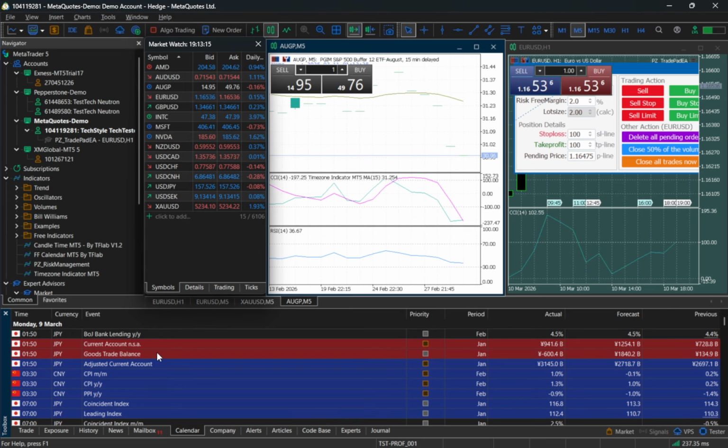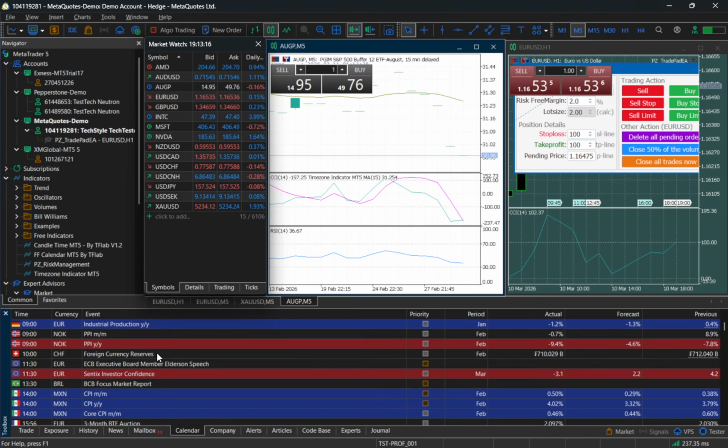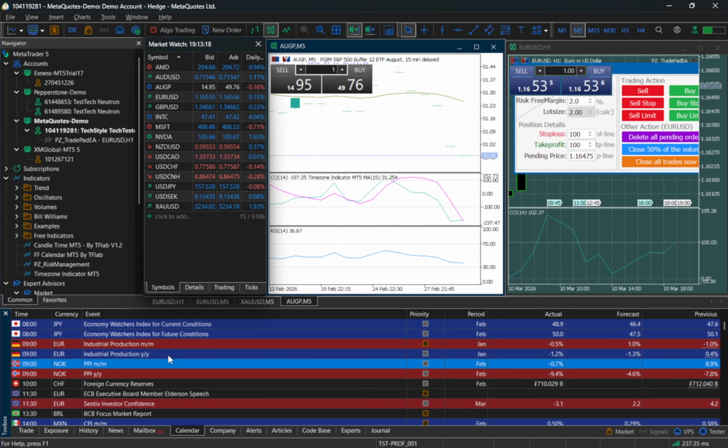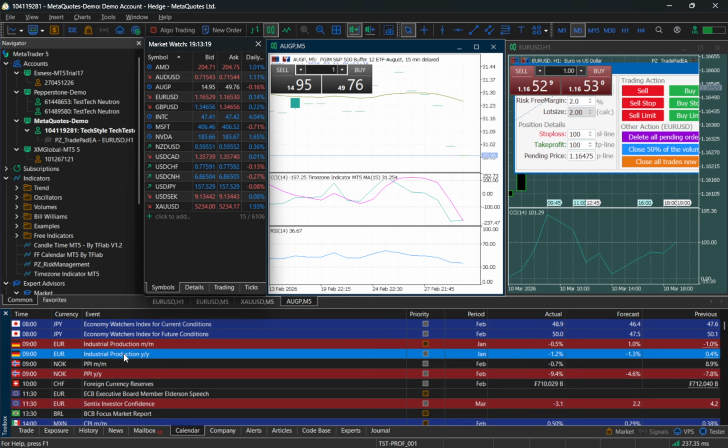Understanding the columns is crucial. Time shows the release moment, based on your broker's server time, so be aware if it differs from your local time. Currency or country tells you whose economy is in focus, which is especially useful if you trade pairs linked to that region. The event name describes the data being released. Impact level is usually color-coded, with red often indicating high impact.